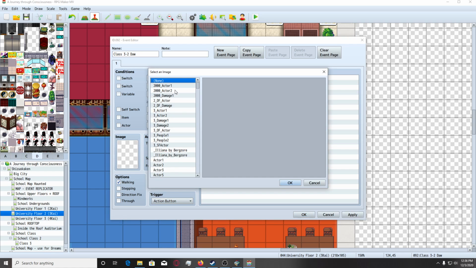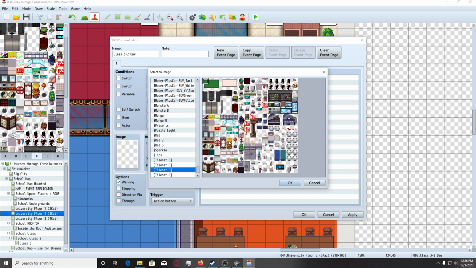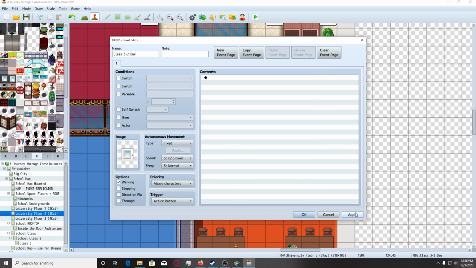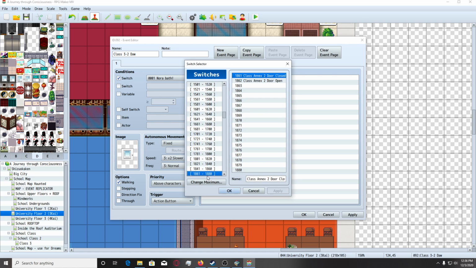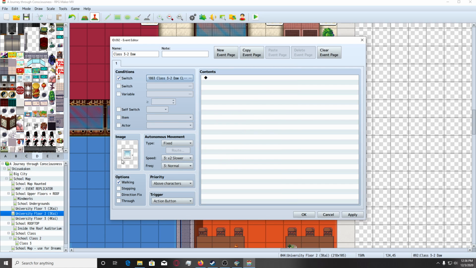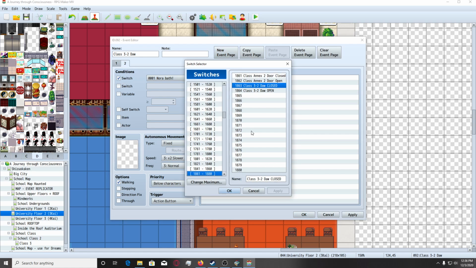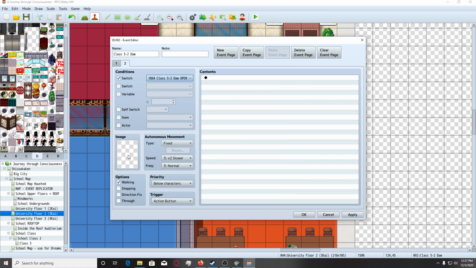Okay, above characters, let's select the door, this one, floor 2, here, class 2 door closed. Okay, I'm actually gonna use two different switches, yes. So this one will be above characters because the player should be capable of going behind them.